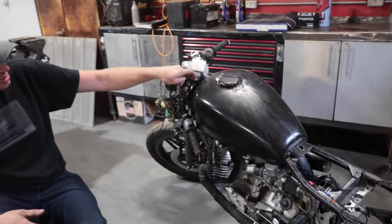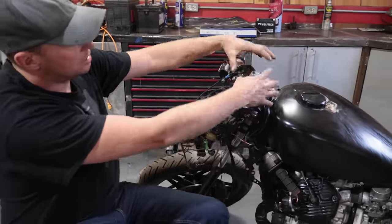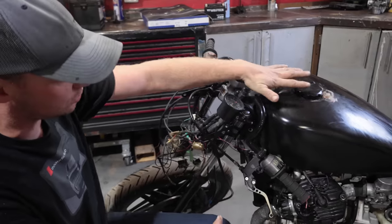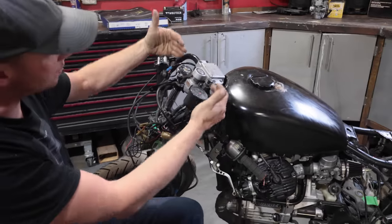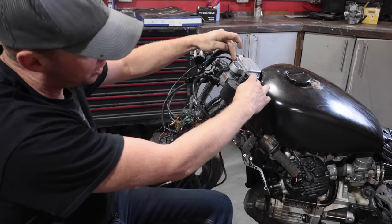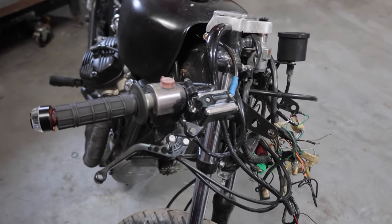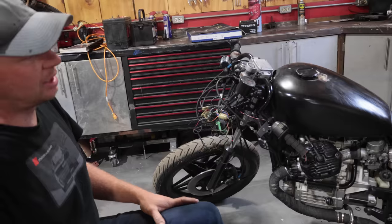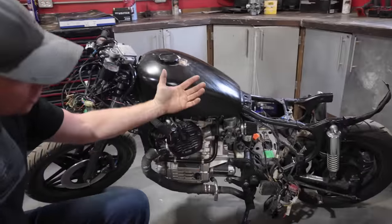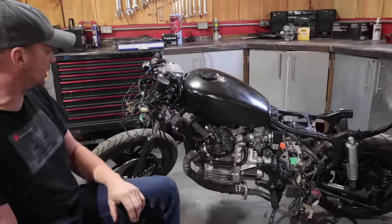They dropped the handlebars down, and I imagine this is a bought piece, but what we'd like to do is get rid of this top chunk because it's too close to the top of the tank, drop that down a little bit and have the handlebars coming out straight. So they kind of end up in the same spot, but they don't have this moose antler type look. We'll clean up the wiring and then maybe go to a monoshock or whatever we feel like and really clean up this back end and get at it.